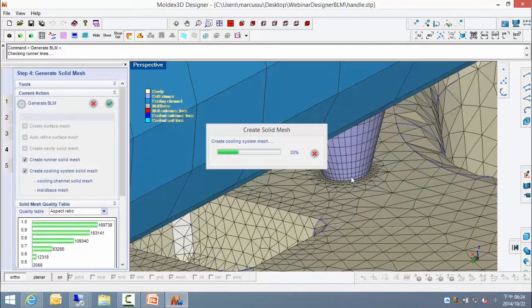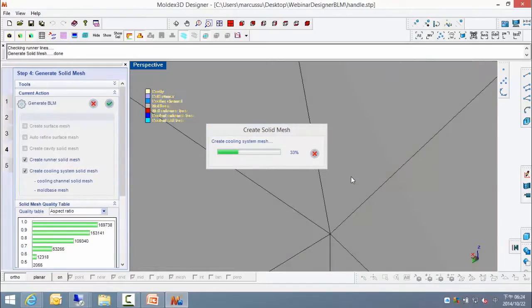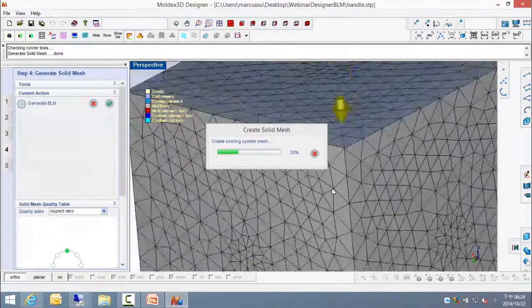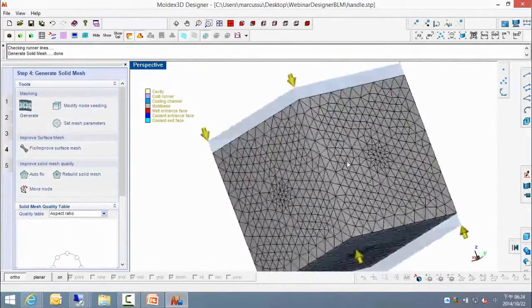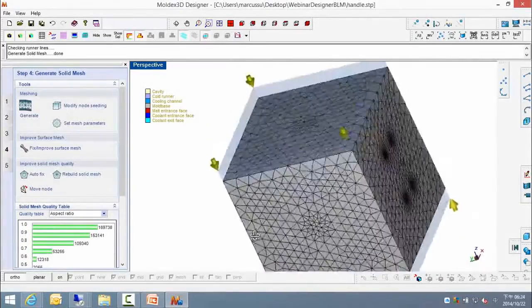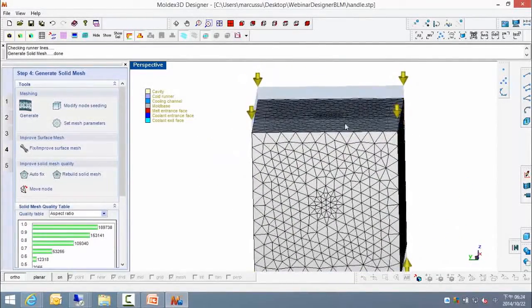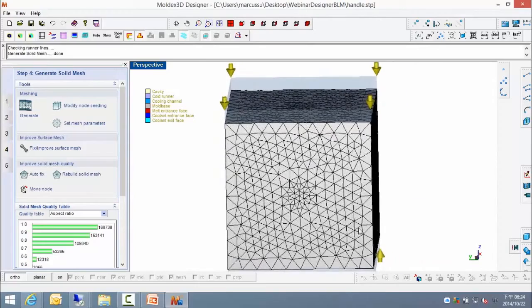Again, I would like to stress that this is also a semi-auto tool, and practically it generates the BLM with one click, and it takes much less time. While the software is working, you can also see the changes that are happening to the part.